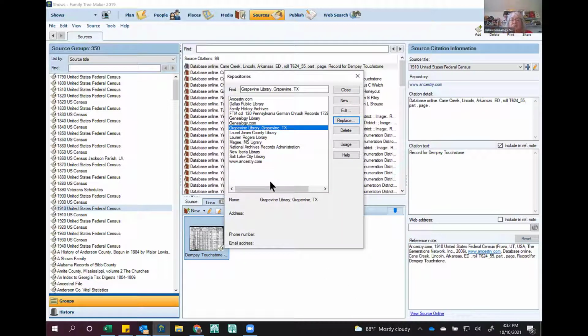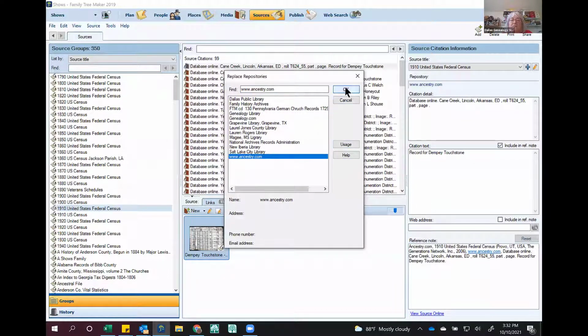And you can tell I have a lot of different ones, so be aware. And here's another Ancestry one. So I'm going to take this one and replace it with that one. It just kind of cleans up your database.